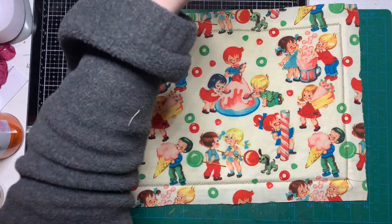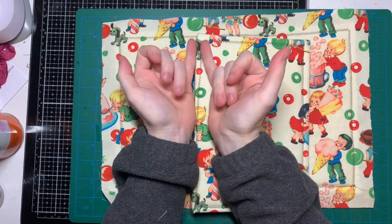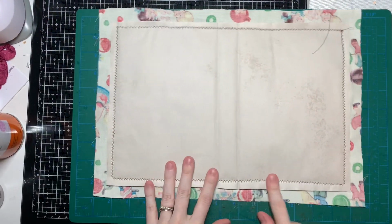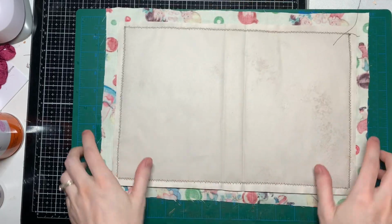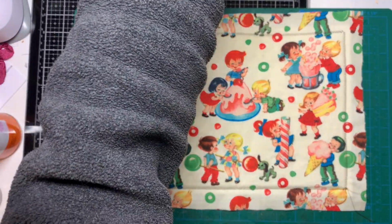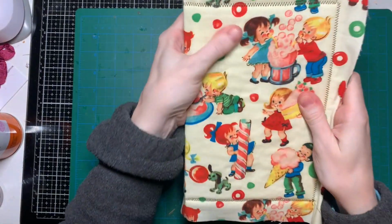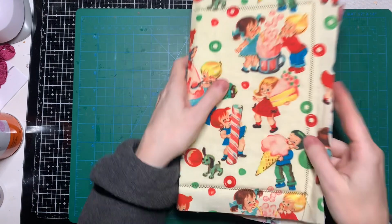Better than the other one, because this was really difficult to sew and figure out where the fold was gonna be. But I think they're both nice. So here you can see how I did. Not too bad. This is the front, and this is the whole thing. Not bad. I like it.